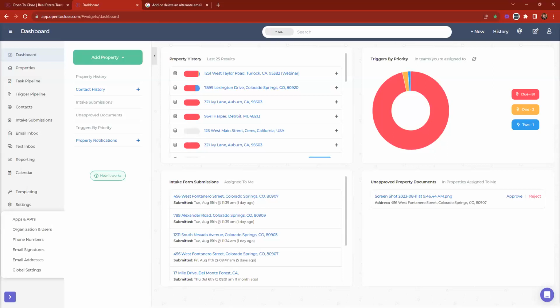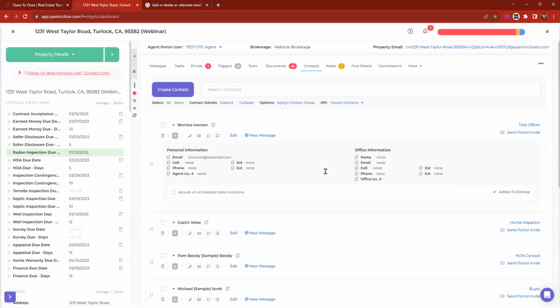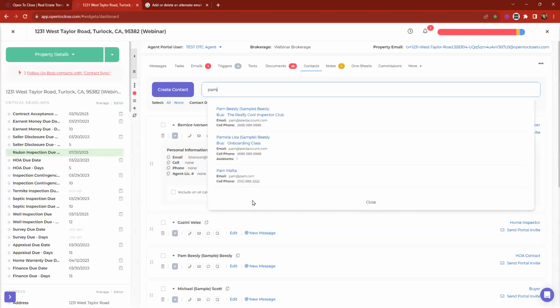It looks like we have one: add agent email to property. Are you referring to when we were talking about having the email here? So we can add on contacts. Here I can type in Pamela and pull that Pamela onto here, or I can type in Pam and bring that person on here. When we type in that person's name, it's going to show us what email it's going to try to bring on. So this one's Pam at Pam. This one's Pam at Seed account. This one's Pam at Seed account as well. So when we're selecting the person here, this is where we're selecting them.